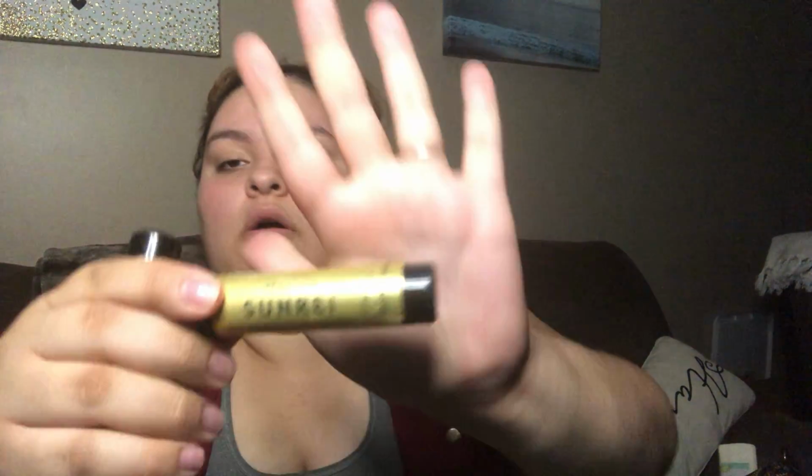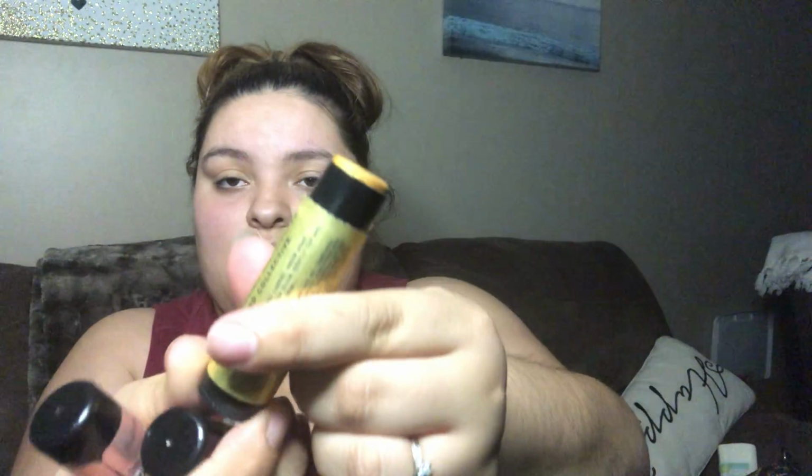Anyways, let's move on to the products. The next thing is the Cocokind My Light, and it's in My Take Rose. And then this one is Sunray. It's called Reishi Gold Sunray. So this is more of a yellow tint. It is a stick. I either use my fingers, a beauty blender, or I just apply it on my skin. And I'll show you the bronze.